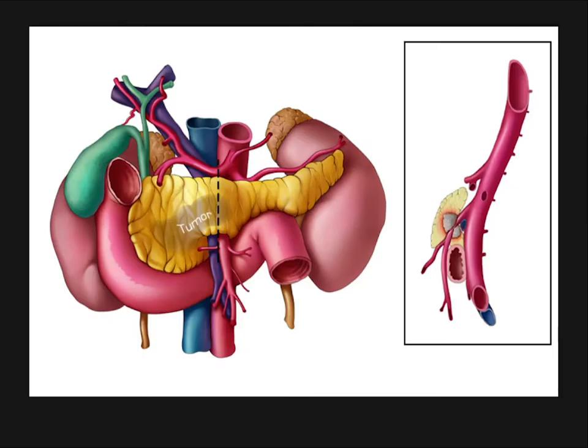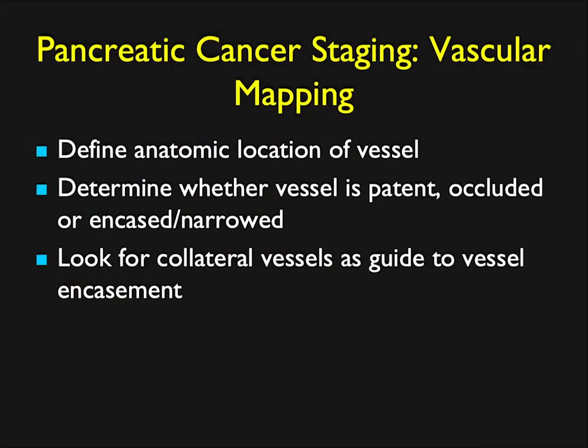The problem we always speak about with pancreatic cancer is the fact that you have very early vascular involvement, and here's just a good schematic of that. And so what I try to do is define each of the vessels, look at each of the vessels, create vascular maps of each of the vessels, determine whether the vessel is patent, or it's occluded, or it's narrowed, or we simply have tumor abutting the vessel. Typically, we say over 180 degrees abutment means involvement, but not always. Sometimes collateral vessels are critical.